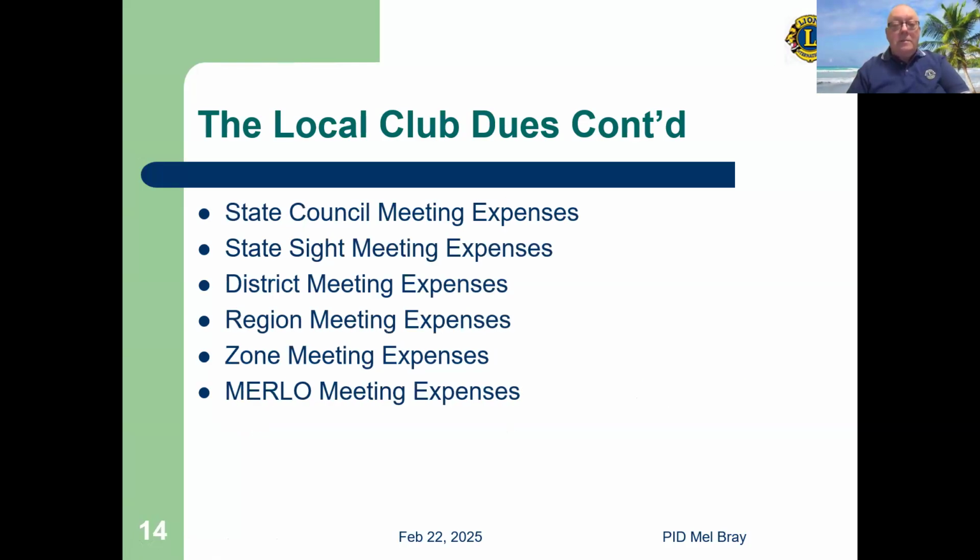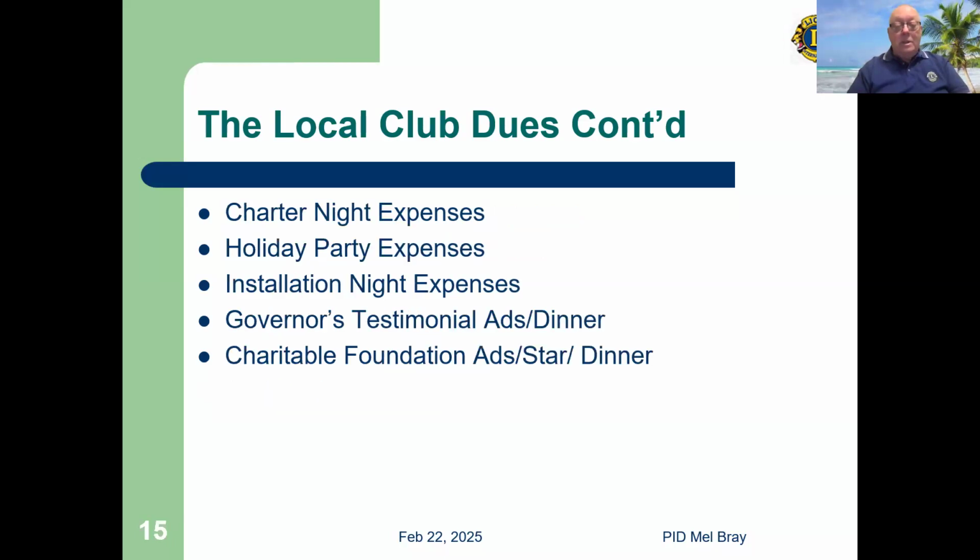And then you also have expenses involved with your state council. If you want to send the president, some clubs actually pay for that. The state site committee, state site meetings that are sometimes held, those expenses, district meetings that we have, region meetings, zone meetings, these are all incentive type of things that would get people to go and attend those, to be supporting those. Merlot's a leftover. I missed him last night when I was correcting all this stuff. Merlot is kind of like our other GMT, GLT, GST, so that you can skip with that.